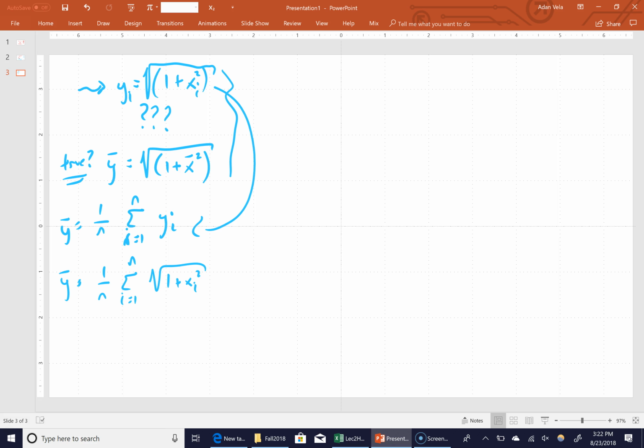Actually, that might be too hard for you all, but go for it. But the end answer is they're not the same, but I want you to show that, okay? Linear transformations are very special because they preserve a lot of interesting properties, right? And preserving the sample mean is one of them.